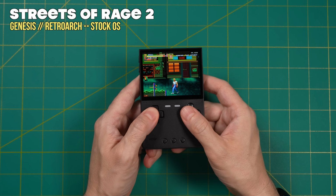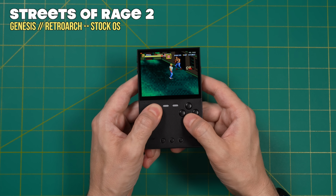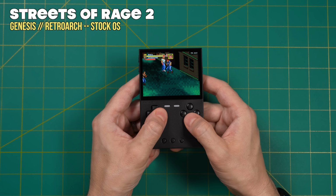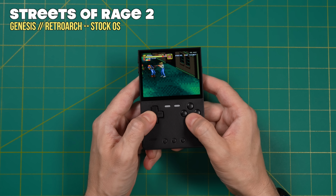In terms of audio quality, it also is lacking bass, which is expected with a smaller device like this, but at least the sound is relatively crisp and clear. I'm also not a huge fan of the placement of these speakers because your thumbs will just naturally cover over the speaker holes, and so that will negatively affect the quality of the audio as well.